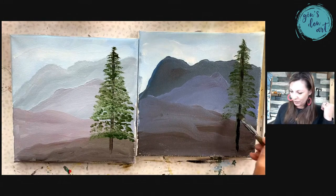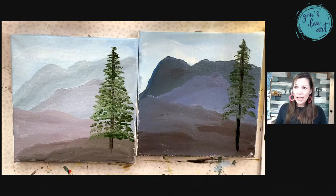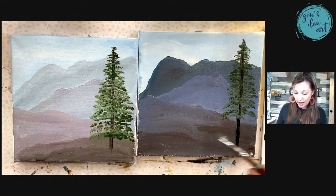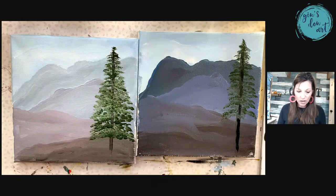Okay, but you can also see the difference in the trees. This tree actually pops. And it's right there. It's right next to me. So I'm using very vibrant colors when I get really close up. Okay, I'm using very vibrant colors.